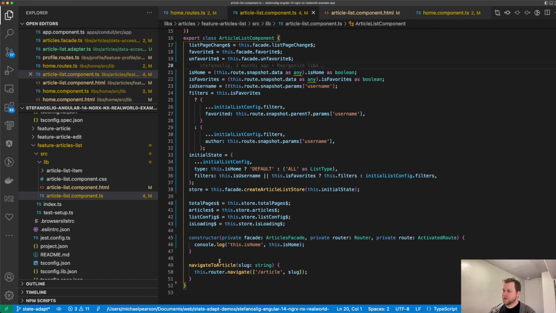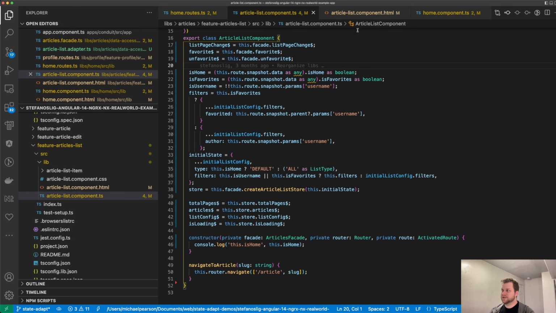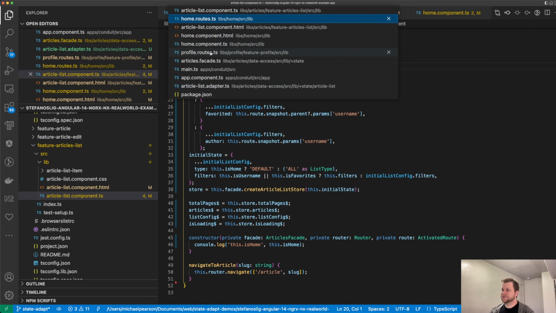Okay, I think we're good. There's one last thing. So it's all working, I think. The issue is it's not saying it's loading. Why isn't it saying that? It's not dispatching the action for requesting.